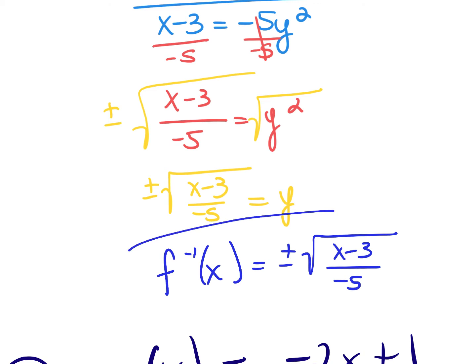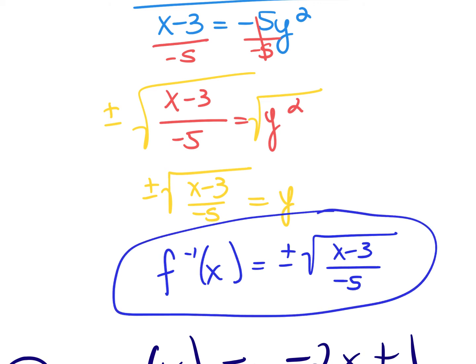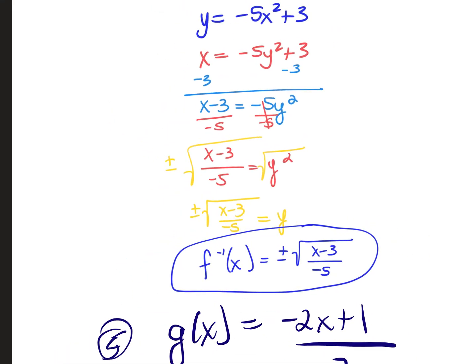Now some people say, am I going to get points off if I should have plus or minus and I don't have it? Yes. Are you going to get points off if you put the plus or minus when it shouldn't be there? Yes. You guys have to be careful with what you're doing.